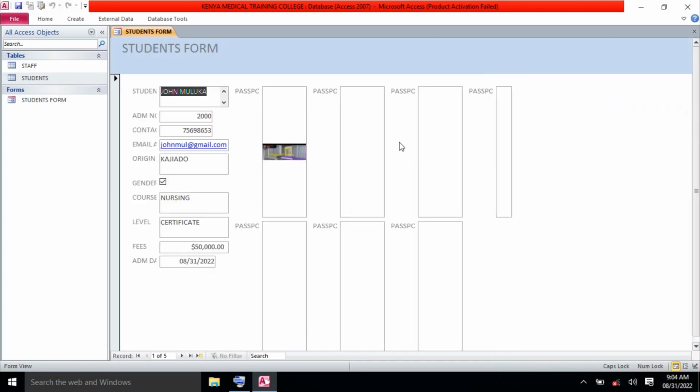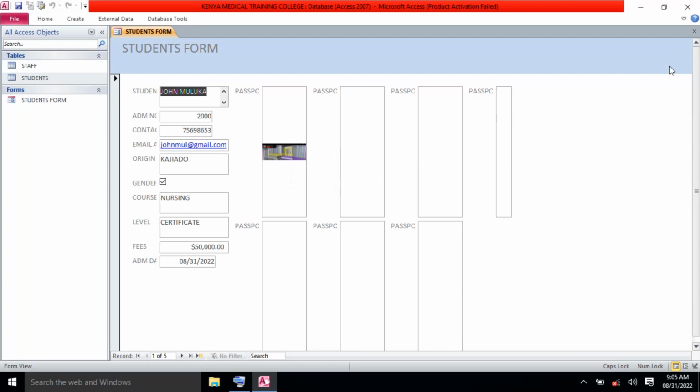So now what you have here is a form, and this form is giving you a view of the records in your table. Okay, now it may not look that presentable because of the passport. Remember, we entered passport, and the passport occupies very big space, so it might look a little bit funny.